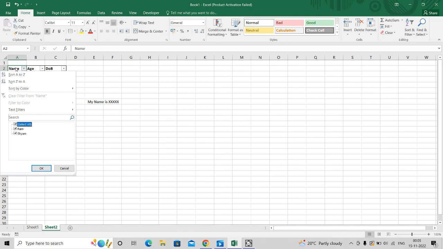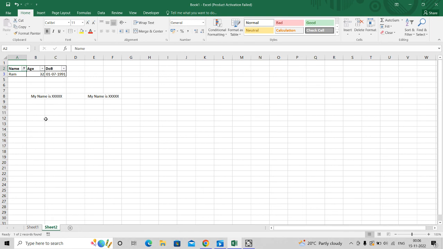So I will just go here. Either I can type Ram and press enter, or I go down and press the space bar, and it gets unselected. Now I come to Ram and press the space bar, so Ram is selected. Again I press space bar to select, so both are selected, and I go to Shyam and press the space bar. Now only Ram is selected and not Shyam. So in this way we can use many different features of Excel using the keyboard only, without using a mouse or any other input device.